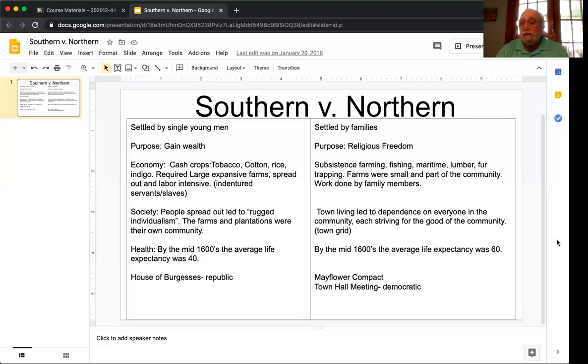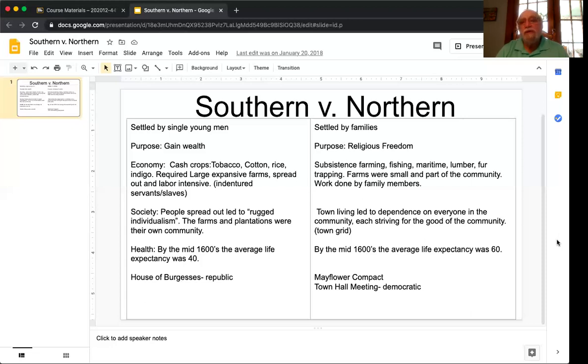The New England experience is what we would call democratic. In other words, one man, one vote. They would have what were called town meetings, so that all the men in the town would get together, probably at the church, and they would talk about what was good for our community, and they would vote, and majority wins. So that was the basic experience of these colonies.